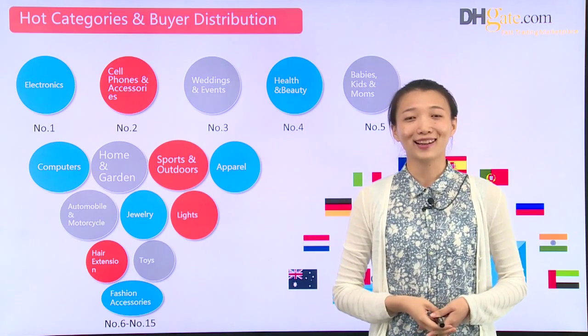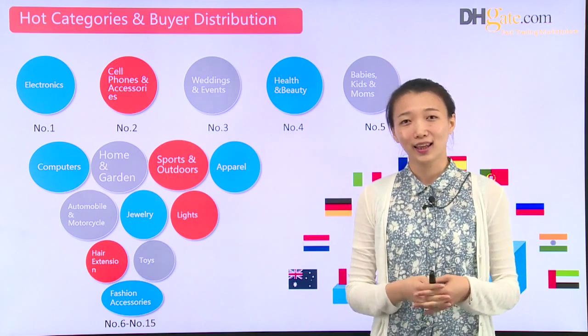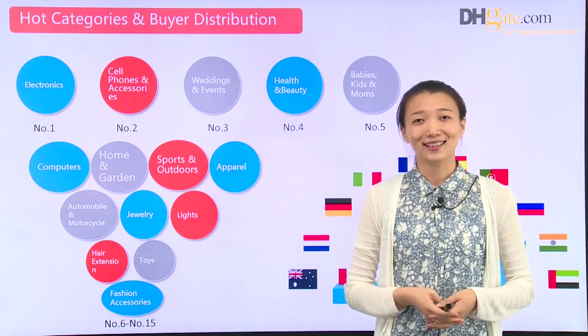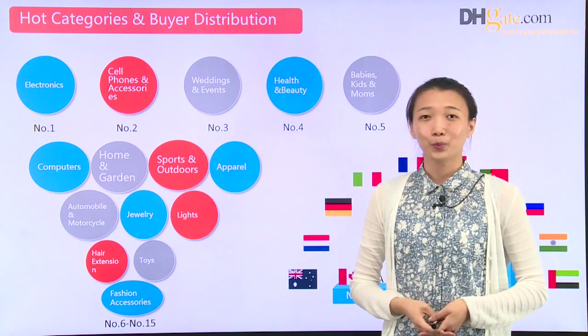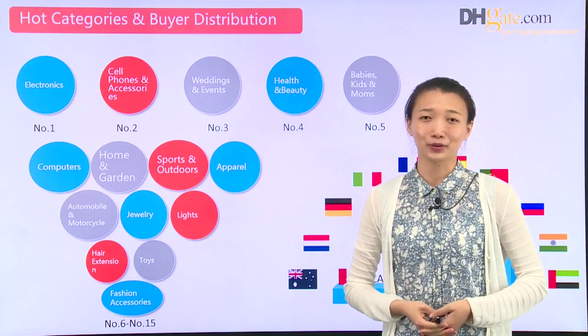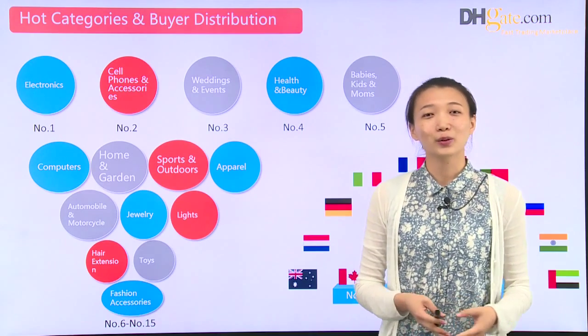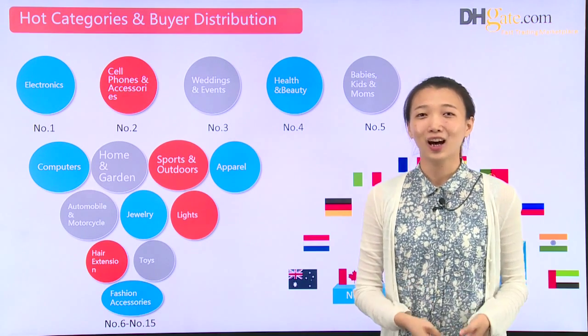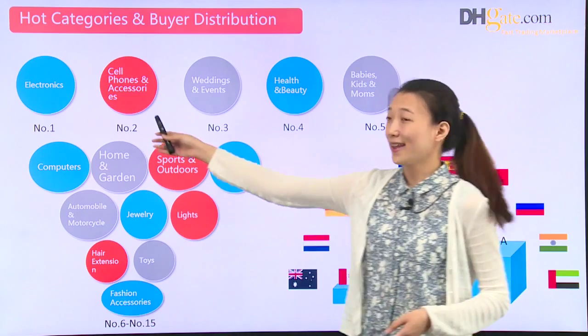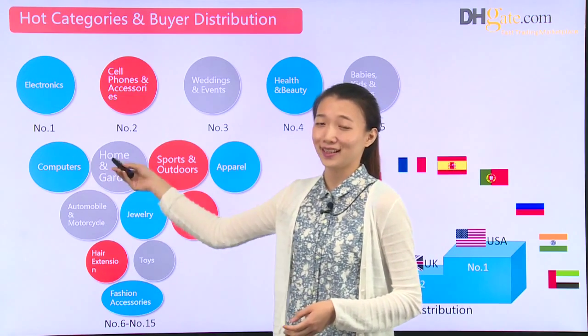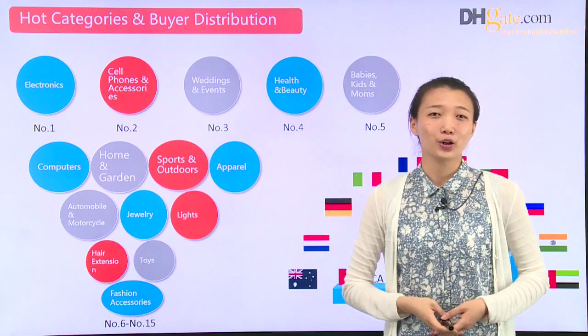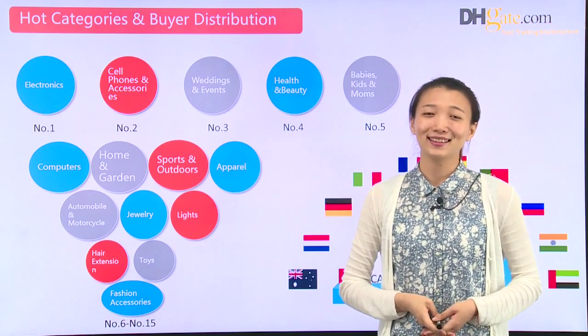Guangzhou and Shenzhen are in the south area of China, and electronic products there have great competitiveness. Products under weddings and events categories come from Jiangsu. Jiangsu is the production base of wedding gowns in China. Here are the top 15 categories that performed well or showed us potential in recent years.